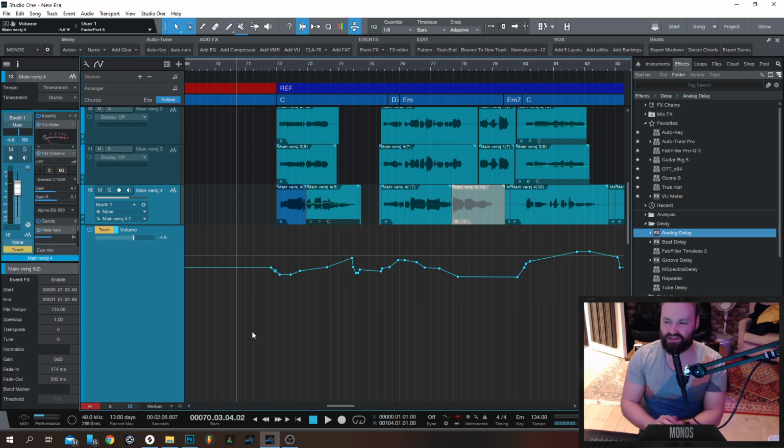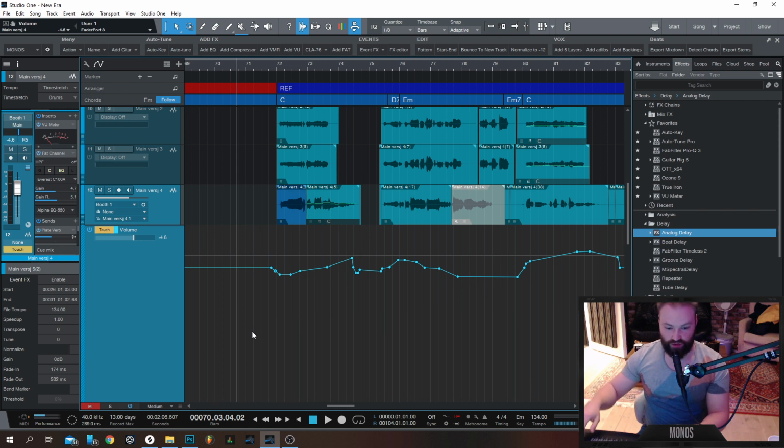Sometimes you get these problems where you want to record some automation, but you don't want to record it before a certain point. Here it's super easy. With the touch function, you check this out. Just watch. Now this fader is the volume of this channel, because it's set to track, so it shows all.